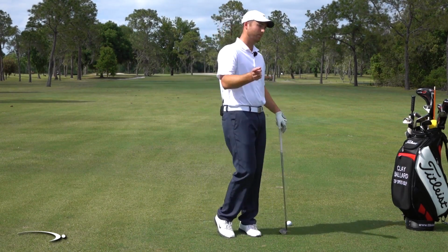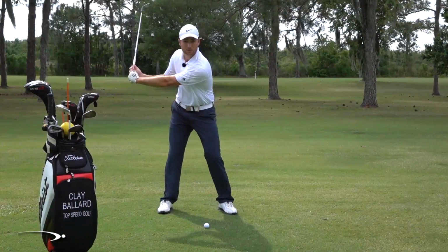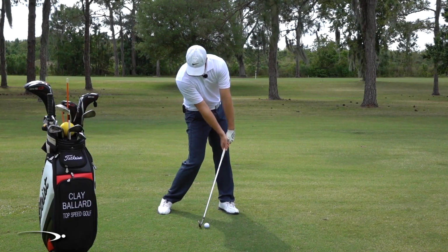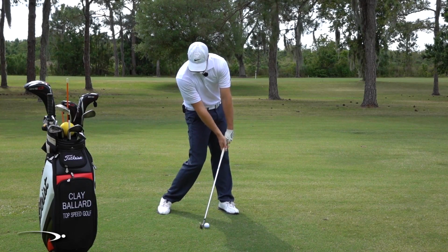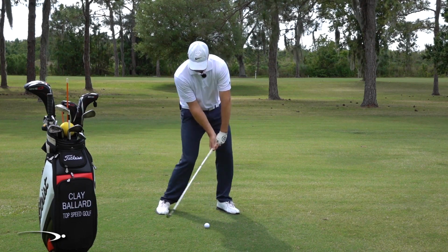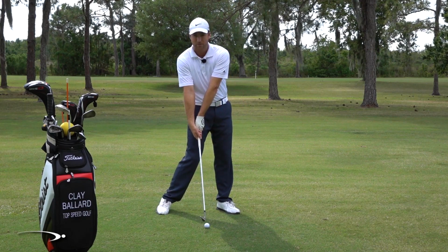Now let's bring the camera over here, and then we'll talk about the second half of this drill. All right, so in the first half I came down, rotated my hands, then I got to impact, my face is square. You can see how much loft I'm taking off, but that club face is square to the target this time, and it's right behind my ball. I don't want to be doing one of these, because now when I get to a regular swing to be able to reach the ball, I'm going to flip, right?